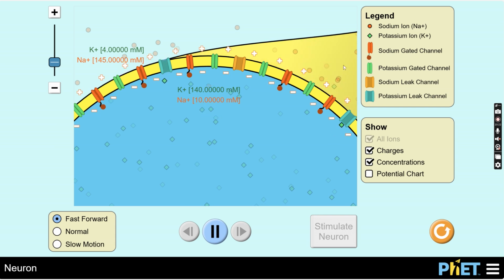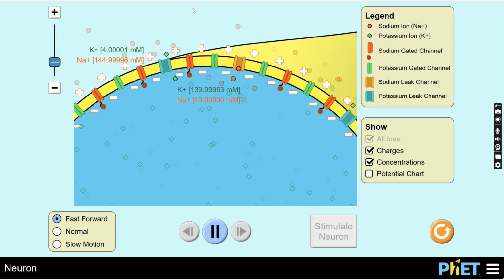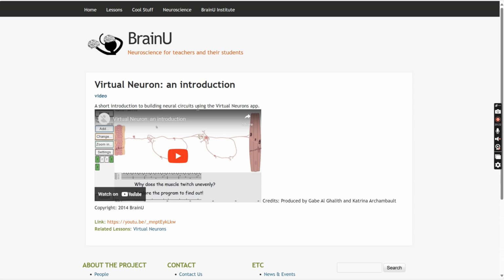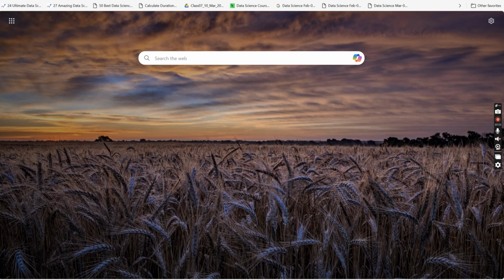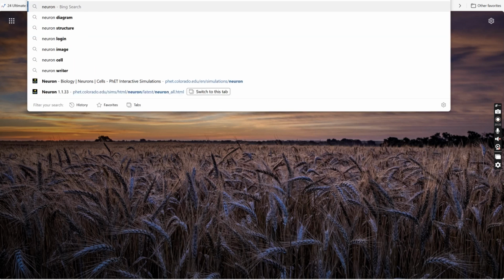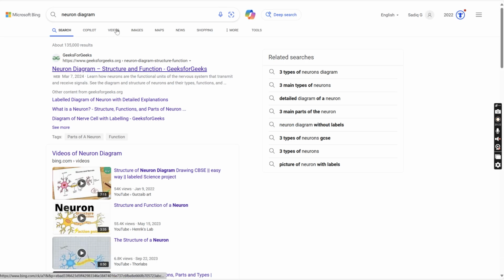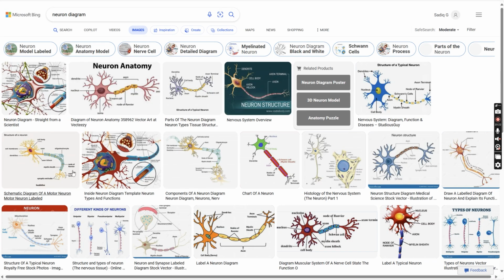So if you see quickly, as the current passes through the myelin sheath, there is a dispersion of ions. This is where the output is happening. But if you actually look at the structure of a neuron, you can understand it, and you will be able to correlate each and every part of the neuron to the various operations that we are doing.